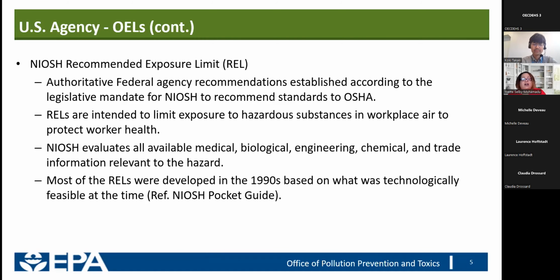So for NIOSH, these are authoritative federal recommendations established according to the legislative mandate for NIOSH to recommend standards to OSHA. RELs are intended to limit exposure to hazardous substances in workplace air to protect worker health. In developing the RELs and the other recommendations to protect worker health, NIOSH evaluates available medical, biological, engineering, chemical, and trade information relative to the hazard.